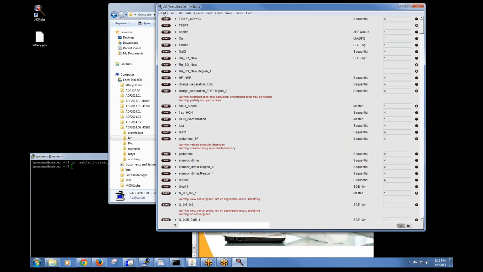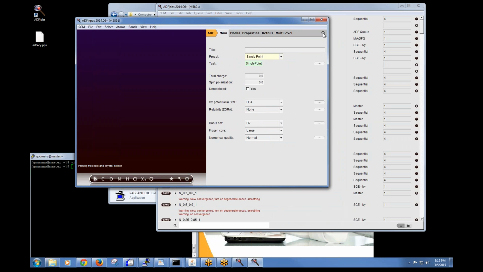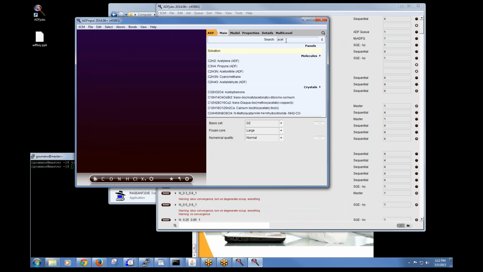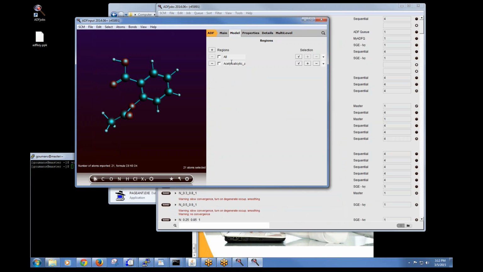Okay, so we open up ADFJobs, and of course we create a nice little input file that we want to run on the remote machine. And let's search for aspirin. Acetylsalicylic acid, there we go.